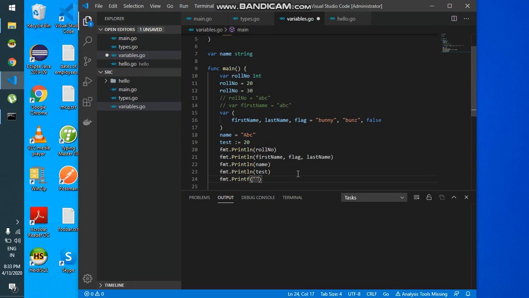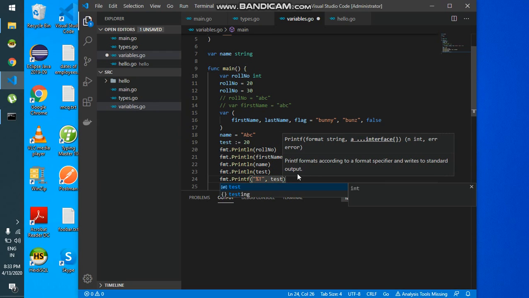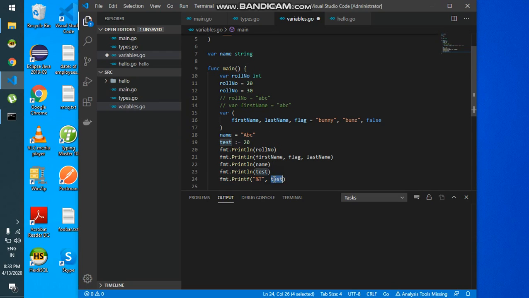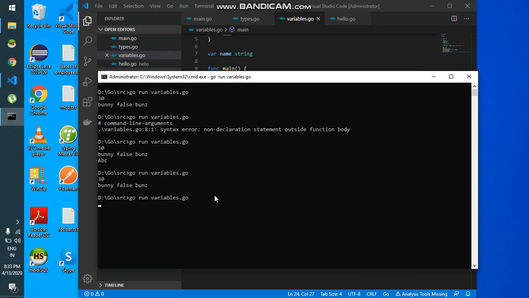You have to simply put a %T in double quotes, capital T, and put a comma and specify the variable name. So this test will go inside this and it will find the type of test. The type of test is int, so this should output as int. Let me just run this. Now as you can see, the type is int.